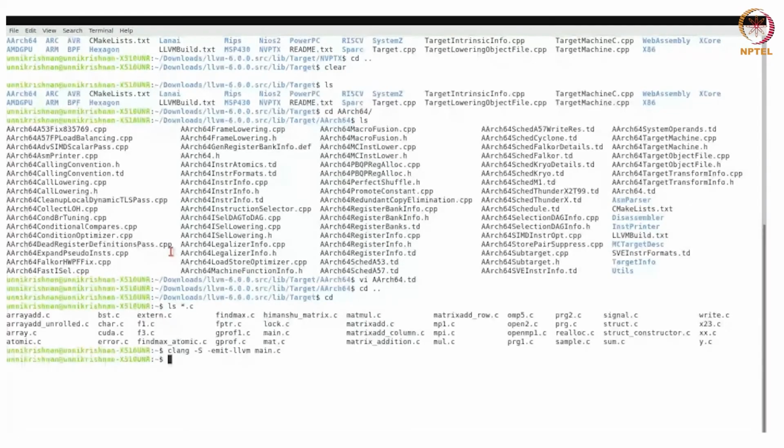So we generated this main.ll. You have been running LLVM optimization passes using opt, but here you can use LLC and print the MIR, the machine intermediate code.